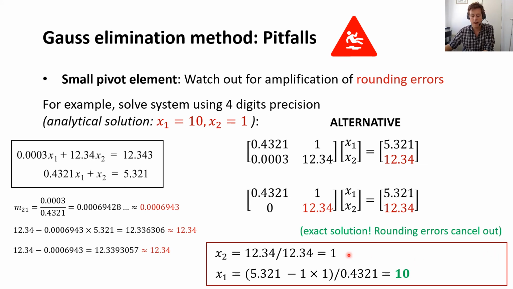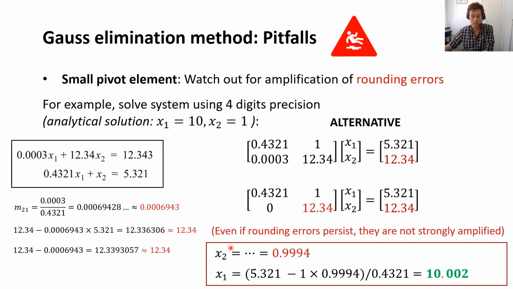But let's take a look at what would happen if there actually were rounding errors on our first component that we computed of the solution during the back substitution, so on x2. If there were a rounding error on x2, for instance, of the same level of the rounding error that we had in our initial unpivoted system, well, then if we perform the back substitution, we see that this rounding error does not get amplified as much as it did in the original system. So still here, although rounding errors are present in the solution, they are not strongly amplified.